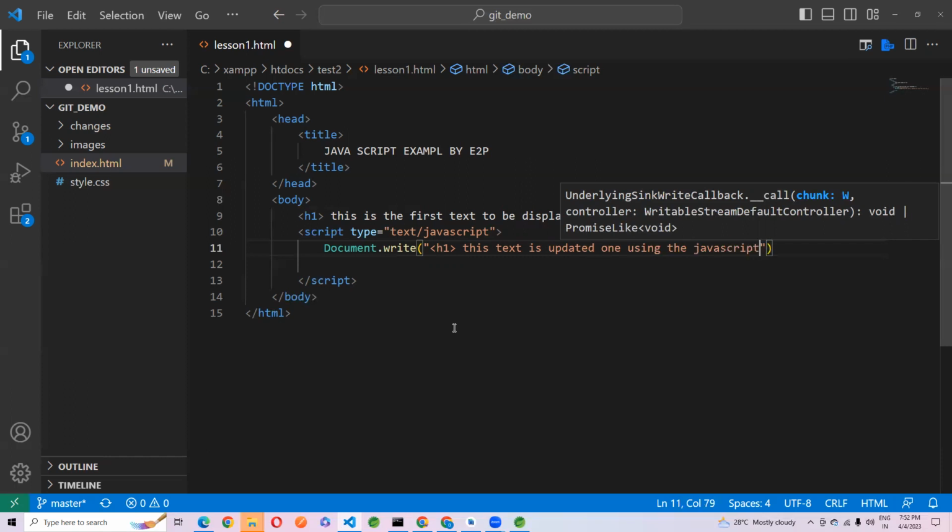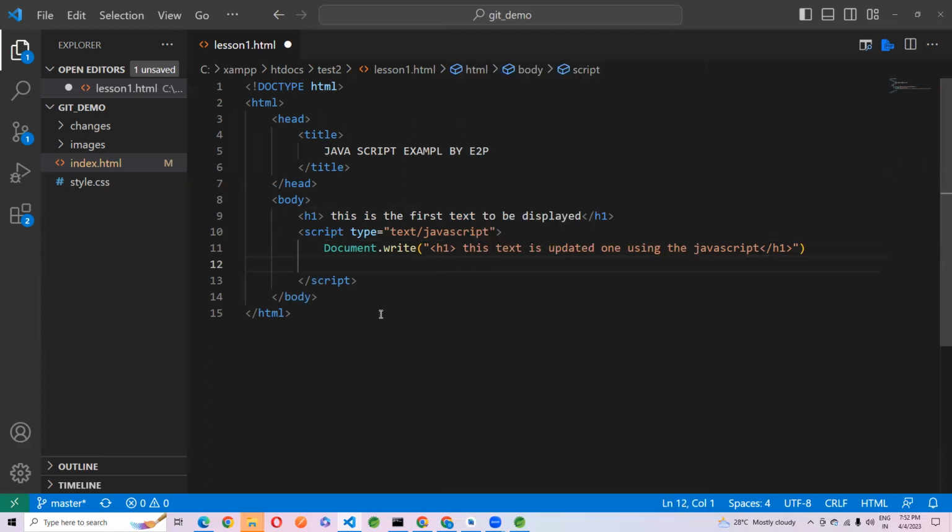I'm keeping that in the h1 tags. What I'm doing is pushing the HTML code into the document. What is the document? Document is nothing but the total body. We call it a document, right?